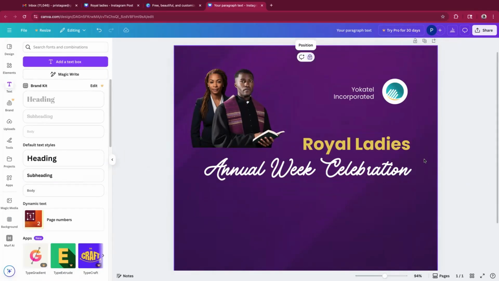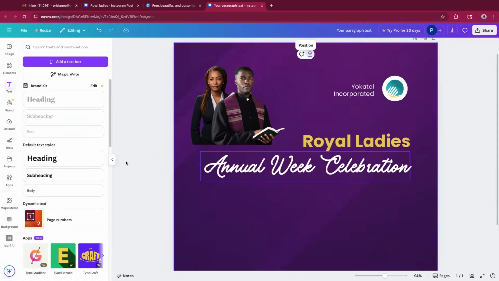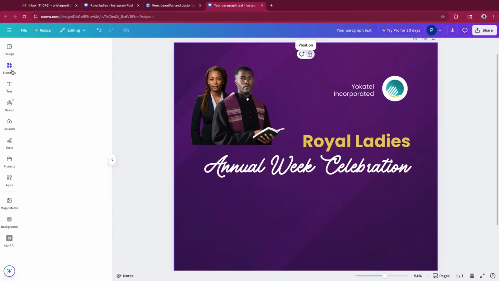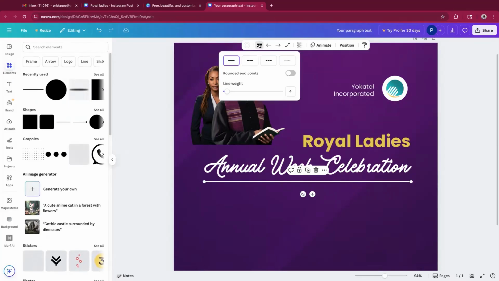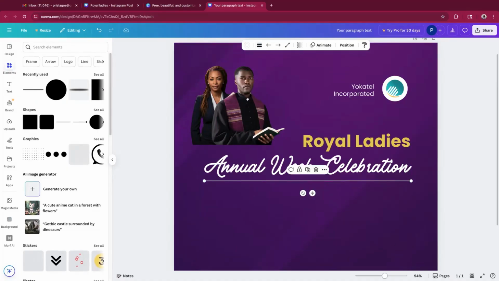So moving on, the next thing we are going to do for this flyer is to add our theme. But before we add our theme, I'd like to add a line right here across the board. So I'm going to Elements and then I put in my line, and then I drag my line down here. Now this line is too thick, so with the line selected, I go over to my line style and I reduce my line width to about 2. I think that's what I'm looking for. So I go right here.